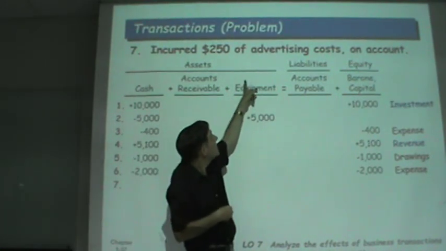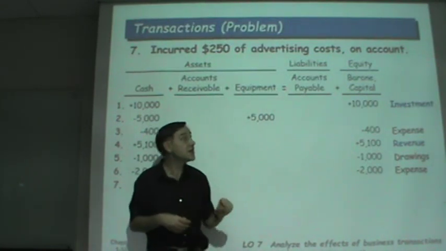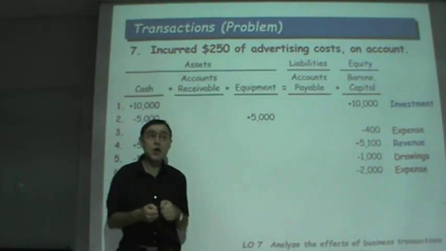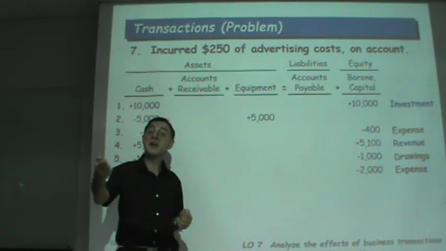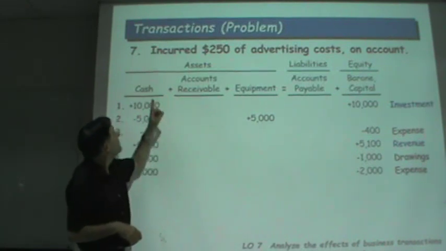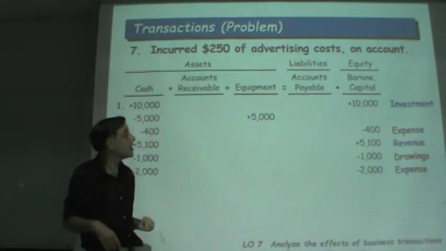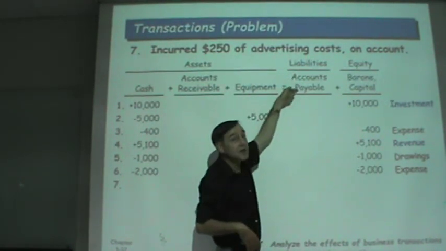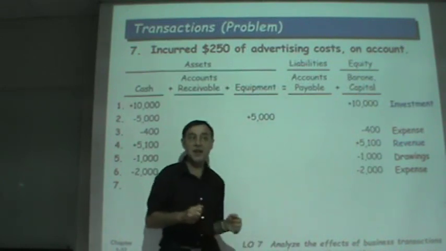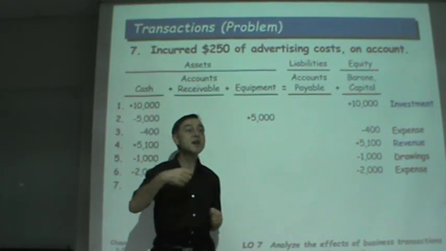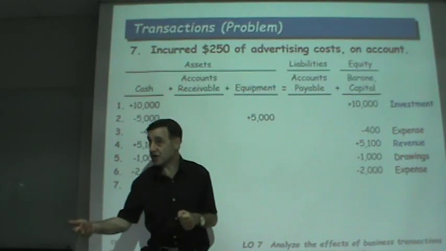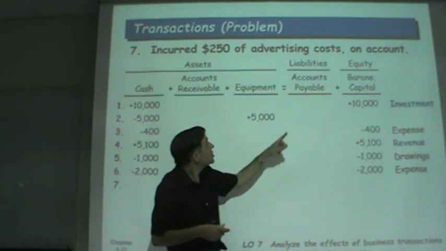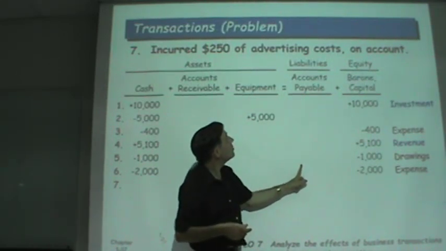In this particular case, it is the cost of advertising. Oh, and it is on account. On account means don't pay now, means paying later. So, first of all, incur advertising costs. On account. If it's on account, it's going to be account payable. Account payable is money that must be paid to suppliers for goods or services received. So, this one will go up.